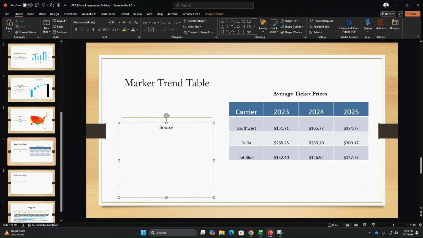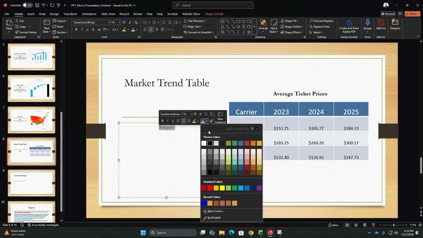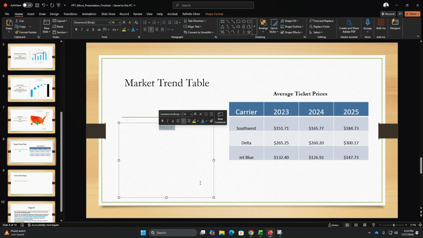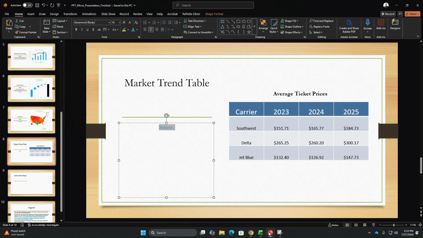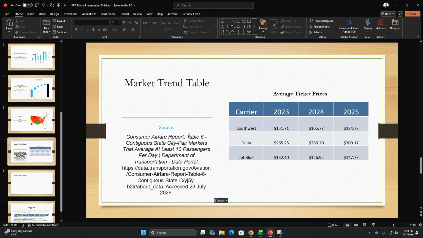So now that I'm happy with the table and I gave it a title, time to add the source. I'm going to type in source, highlight this, make it that color blue we've been using. And I have my citation right here in the Excel file. So I'm going to click on it, do Control C, back to PowerPoint, and then paste it right in. And of course, again, you want to make sure your citation meets the criteria given by your professor. And that's it. That's a self-created table right inside of PowerPoint.